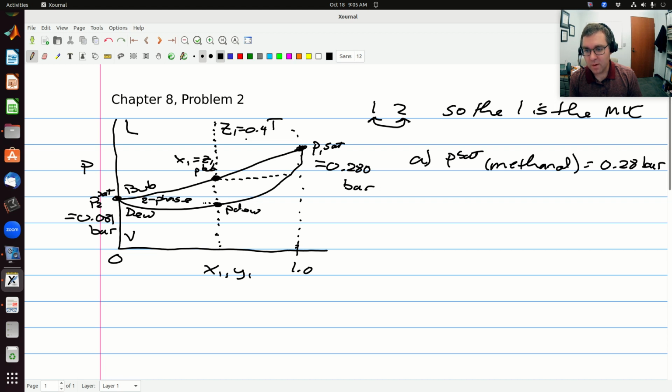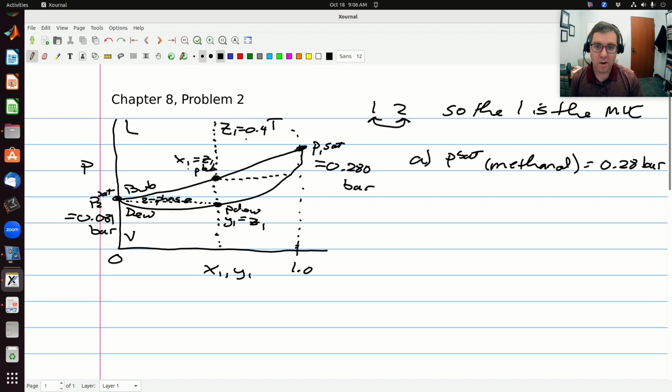And at my dew line, so this is where my picture's not great, I think my dew line's a little too curved, but at my dew point, then I have that y1, because I read y's from my dew line, is equal to z1, and that's where I would get what we were calling x1 min. So the key in terms of determining what phase I have, if I have a mixture of 0.4 mole fracs, is I want to determine P bubs and P dew. If my pressure is greater than P bubs, then I must be up here, I have a liquid. If my pressure is less than P dew, then I must be down here, I have a vapor. And if I'm in between, well, then I have a two-phase mixture.